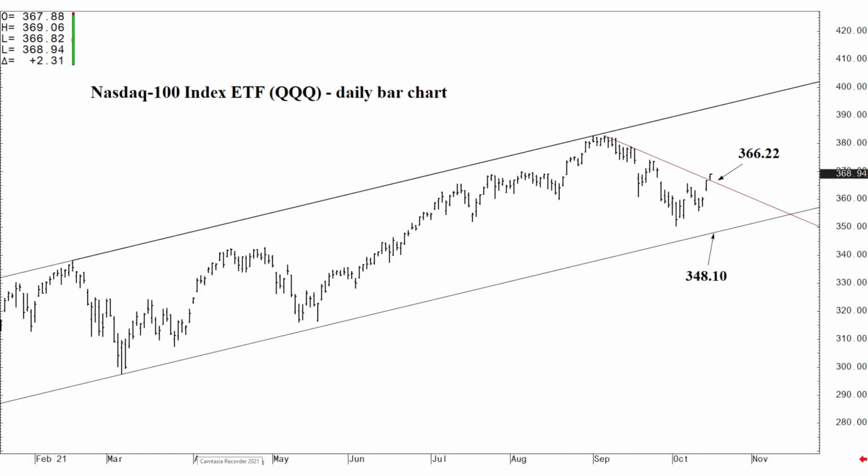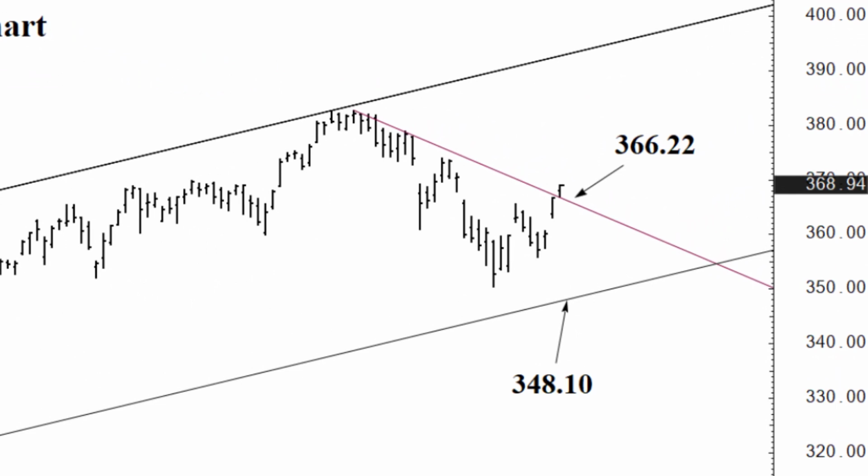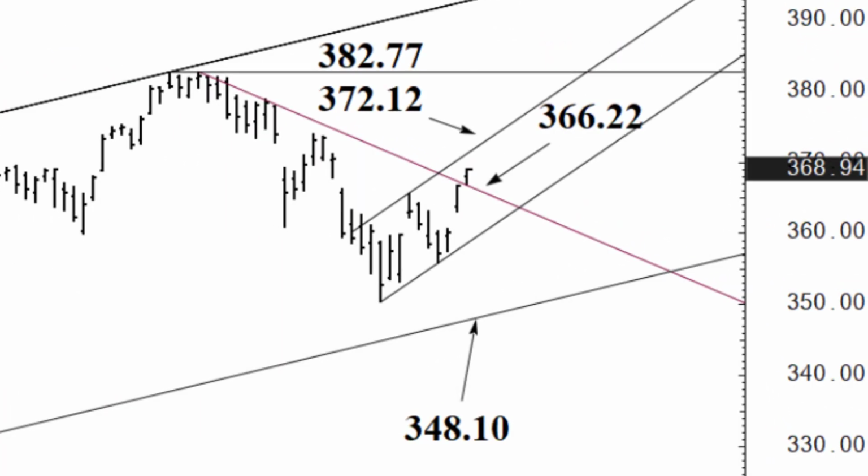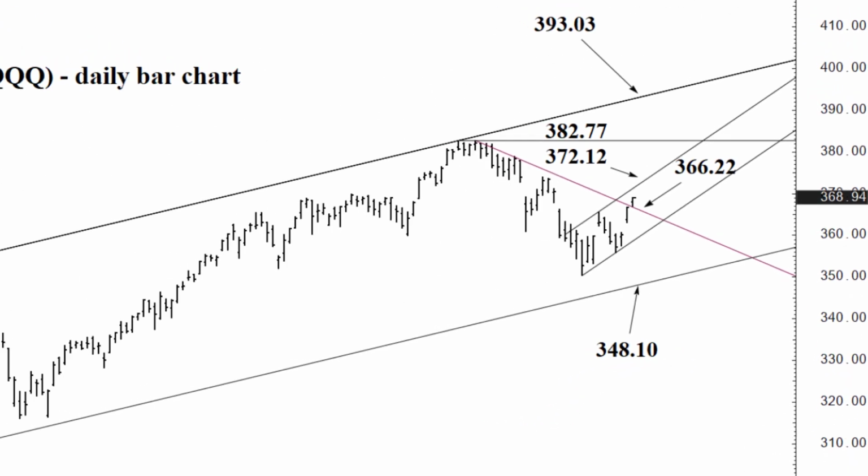Let me jump to the NASDAQ real quick. I keep mentioning this. We did get that buy signal above that speed line today at 366.22. That is a buy signal that should play out into November over the next few weeks. Next 2 weeks, expecting a retest of the 382.77 high from early September. And over the next 3 to 5 weeks, the 393.03 rising trend line. And then along the way today, this might be worth noting, 372.12 can contain daily highs, possibly into midweek. And if we close today in the triple Q above 372.12, then we have sort of a sign of bullish continuation into later week. We should, if we settle above 372.12 today, reach 382.77 by Friday's close, where we can top out for at least a day, possibly a week, and if settled above, should then yield that 393.03 within just another 3 to 5 days. And that's all I'm going to say about the triple Q.